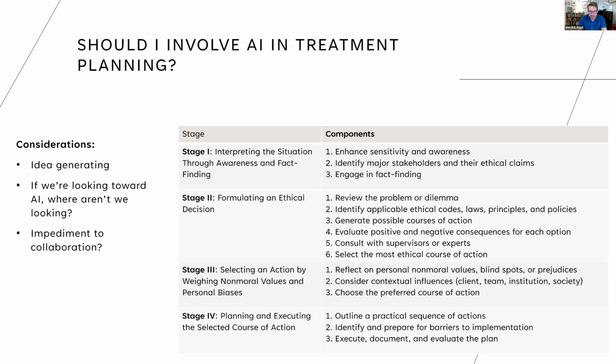Might allow for better access if treatment planning doesn't take as long. It might be helpful to have other insights. AI is very good at seeing abstract relationships and might generate ideas about what is latent in the data that a clinician might not see at first. Personally, I love it. It gives a great starting point and then can be edited to fit the client. It can also help meet insurance requirements. Yeah, insurance companies are a stakeholder, and we are feeling the pressure. I think AI has benefits to starting the process and getting a general direction started, which can then be refined by clinician and client before being finalized.